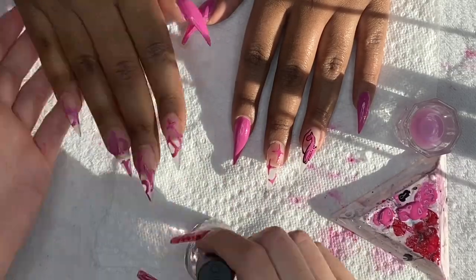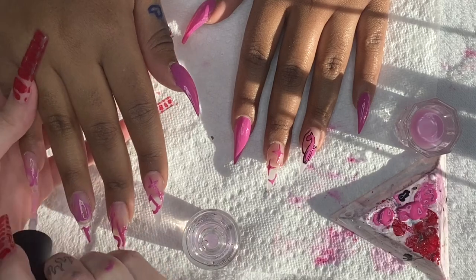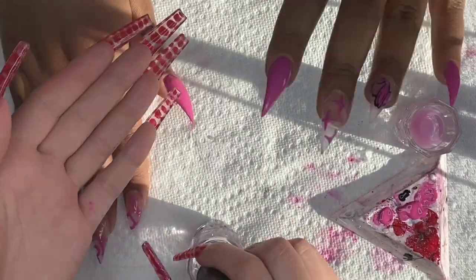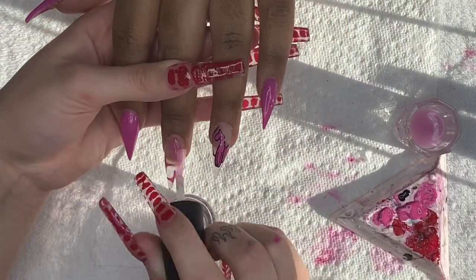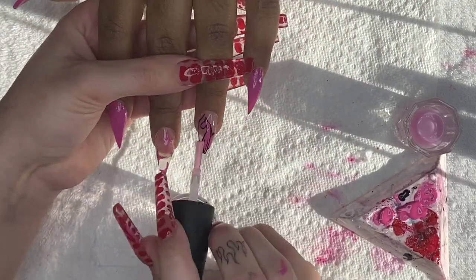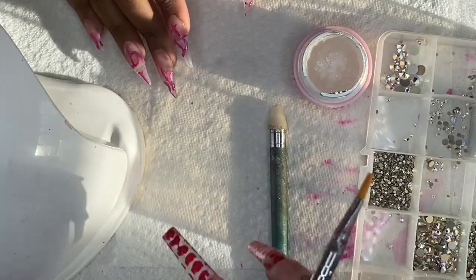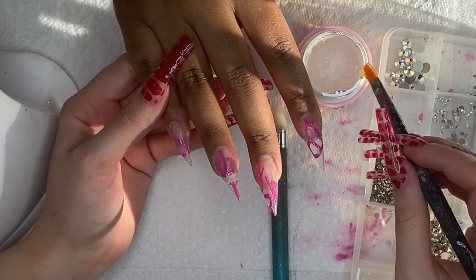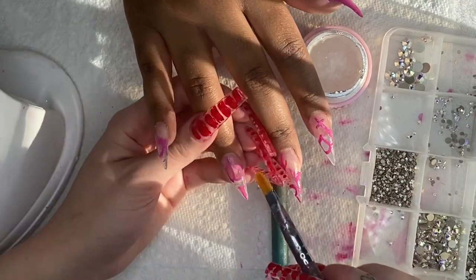Next, I went in with my OPI regular polish base coat, and you see I only put this on the nails that are still showing bare acrylic. I didn't put this on the nails that I painted fully because I feel like the gel polish can peel off of the acrylic very easily, so I like to have a barrier, so that's why I only did those fingers. Then I'm just going through to add my diamonds.